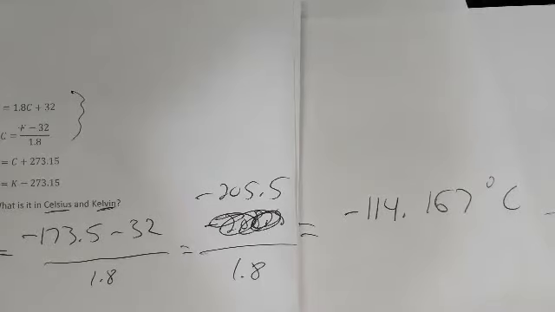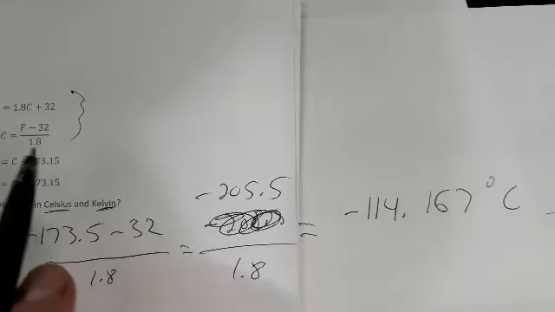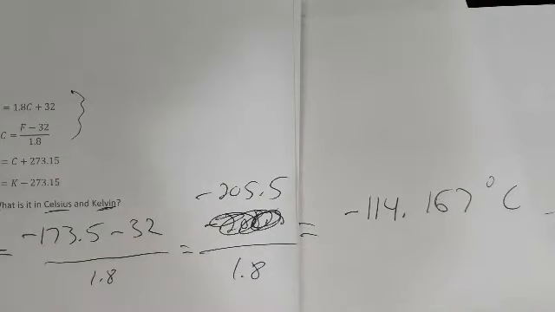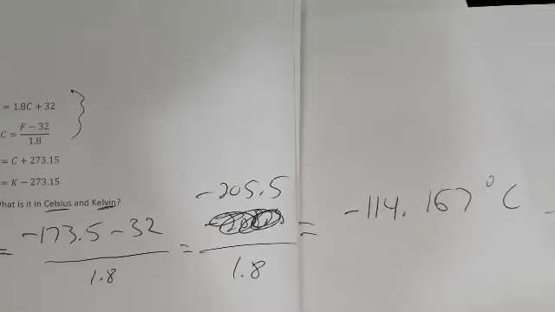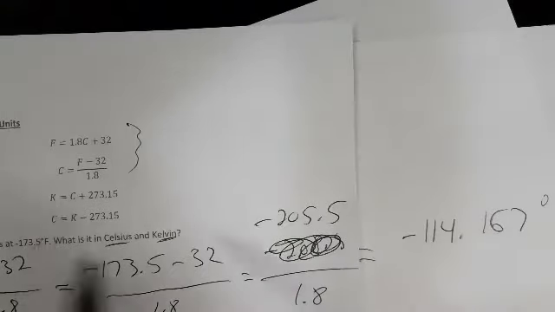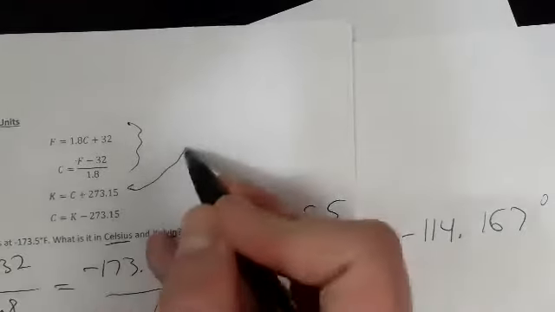And converting Celsius to Kelvin and Kelvin to Celsius is just a factor of either adding 273 or subtracting 273.15. It's not a big sort of leap. But if we want to solve to Kelvin and we have our Celsius, this is the formula we're going to want to use.